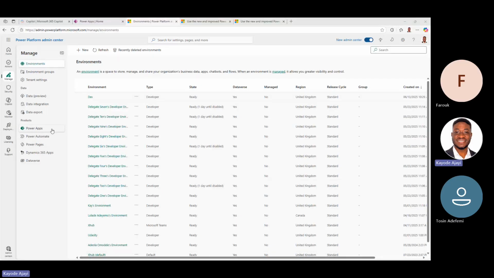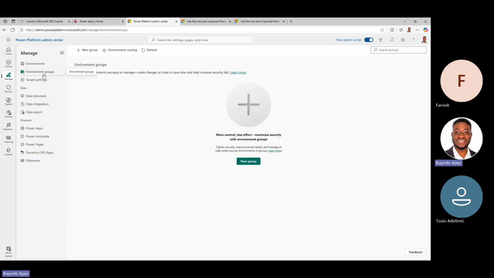Cool. So environment groups are quite recent, and the whole idea of environment groups is you can group certain environments together. So maybe you have different environments for USA and for China. Maybe USA has dev, test, and prod environments. You can put all of that within a group and say this is a USA environment, these are China environments. All of that is just a visual thing, but when it comes to security, you can easily manage security for US groups, and whatever security stuff you are doing there will affect only US groups, right?